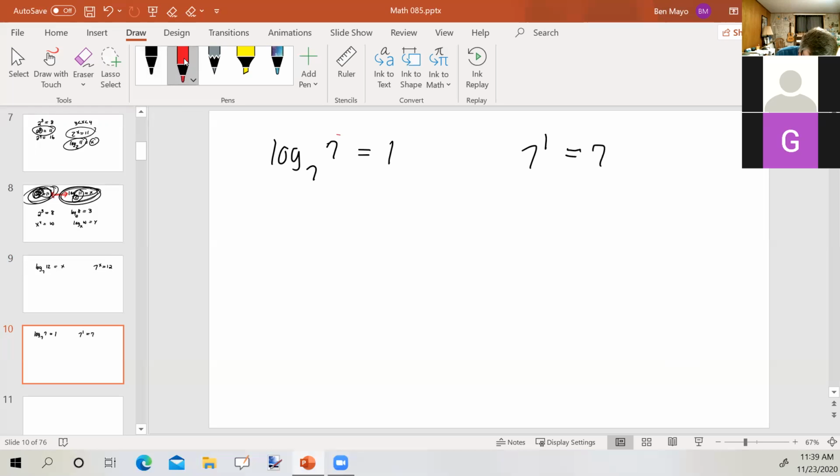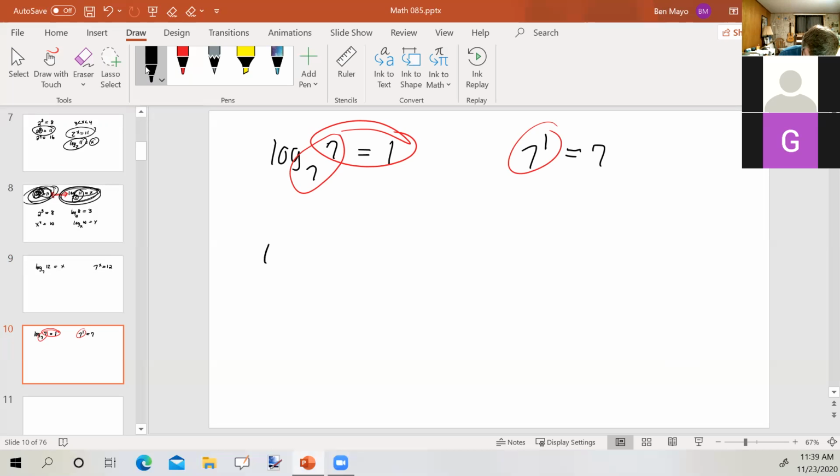So remember, these two numbers change places. So here the 7 is connected with the 7. Here the 1 is connected. Do you see that, Greg? Okay, yeah, I see it. Okay, well, good. You're going to have several more examples to see it anyway.